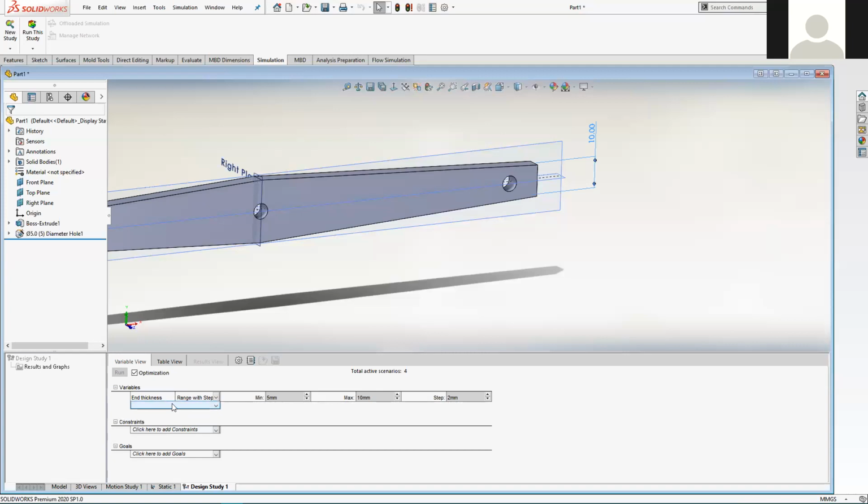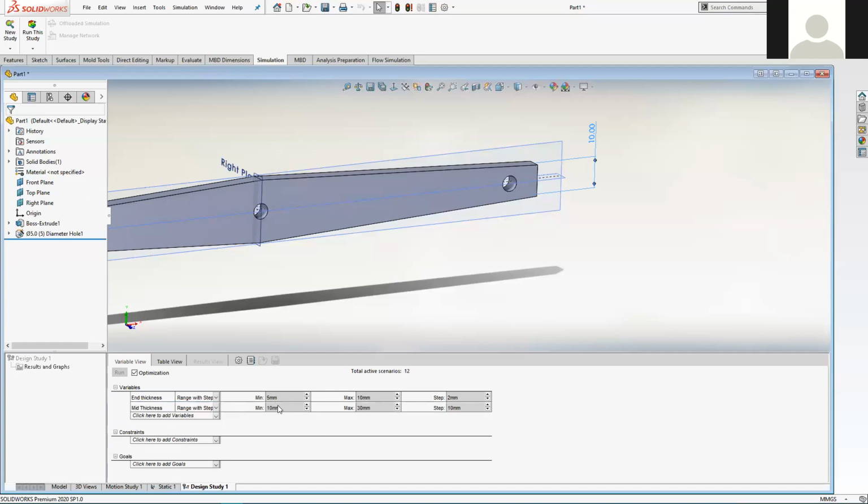Now we need to add the mid thickness to the variables that the system is allowed to change. There's a drop-down menu with any variables that you've already set up. We set up mid thickness, so it's just there to click. And then again, I'll give you the values. We already saw when we ran the first simulation that 10 mil in the center is too narrow.